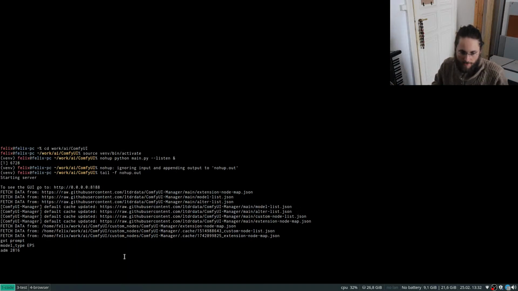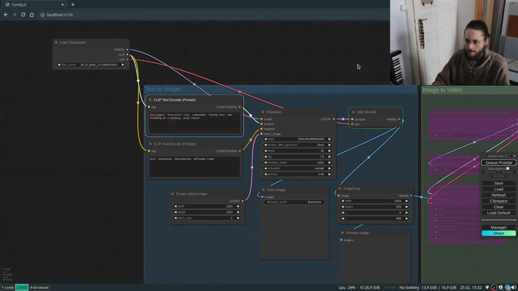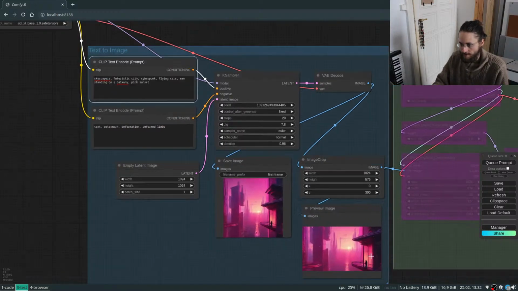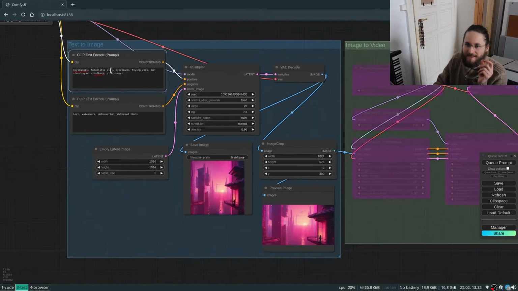Yeah, now we can have a look at what's happening here. The model is being loaded, I suspect. Yeah, now it's being loaded. And now it's doing the inference, and there it is. Okay, wow, cool, nice. I like it. It's a little bit too pink.